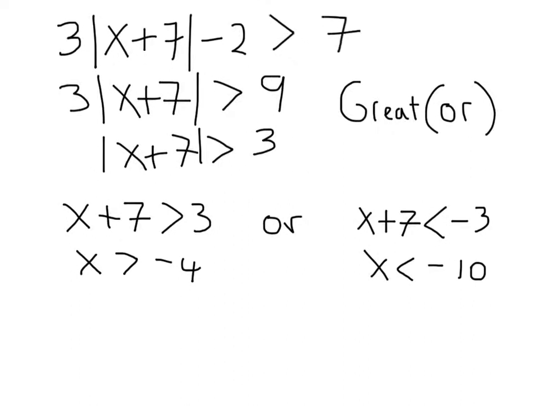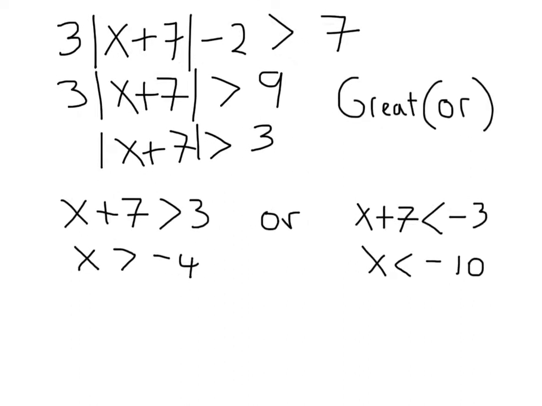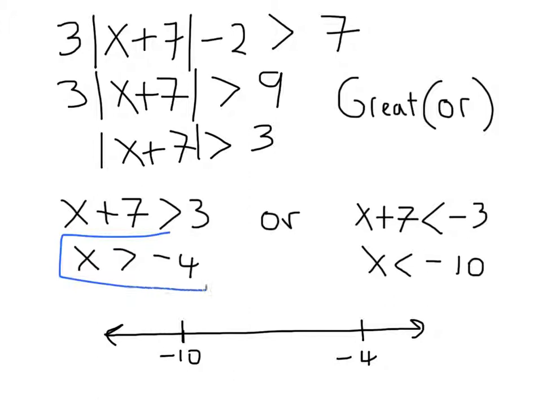Okay. And since it's an OR situation, we know how to do that. We've got the number line. We've got a -4 and a -10 as the critical values. Now -10 is down here. -4 we'll treat as up here. We can go ahead and do a little color coding action. And we'll start with the -4.